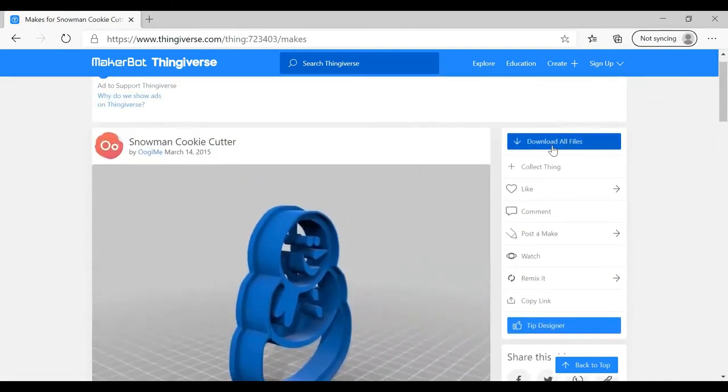And over here on the top and in the right side column, these are options you can do when you have signed up for a Thingiverse account. So up in the right corner, if you want a Thingiverse account, you can sign up right here. And so if you want to create an account, you can save projects, you can comment on them, you can like them, and you can even share your own 3D models with the community as well.